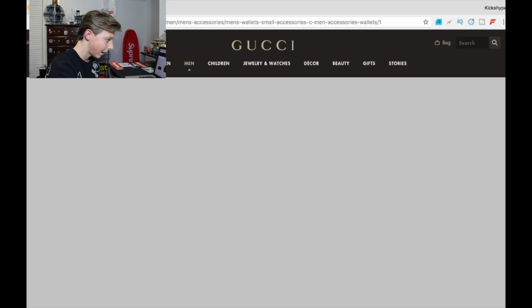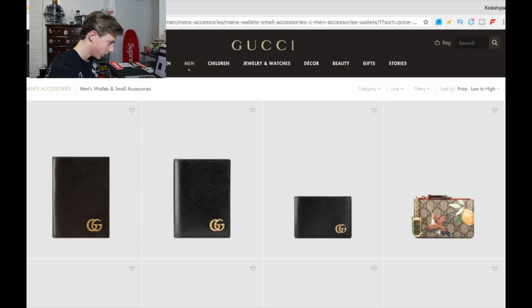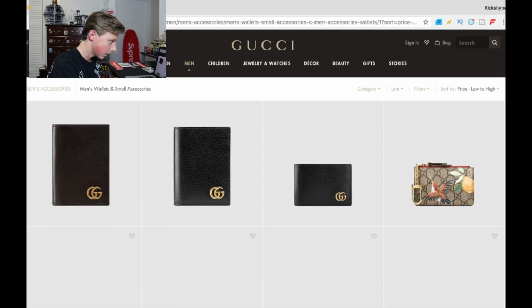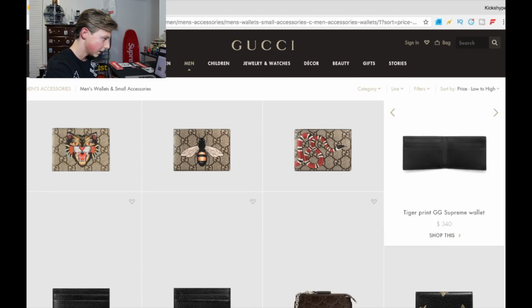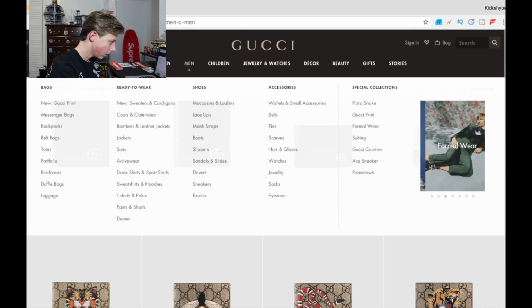The way I can find out how these are cheaper, I'm just gonna sort them low to high. So let's go through the lowest priced item and then the highest priced item. Here we go. For this one, 330. So in this whole section, 330 is the cheapest for anything, as you guys can see here. Nothing really that expensive though. It's pretty nicely priced. Well, I mean, they're all expensive. They're wallets. 340 bucks for a wallet. If you think about that, that's pretty highly priced. But I'm not trying to waste your all's time. So we're gonna try and find something else in the sort of cheaper range. Why don't we look at some hats?